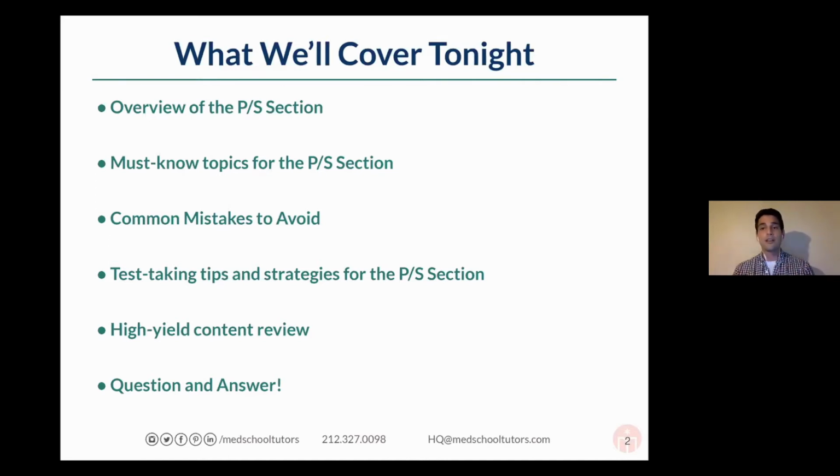And I think it's really important to know because, in my experience tutoring over the past year, this topic actually tends to trip up students quite a bit, surprisingly. And so I want to go over that because if there's one thing I can have you walk away with tonight, it's something tangible that'll serve you in your MCAT prep. And I think that hopefully we can do that with one of these topics for tonight. And then finally at the end, we're going to have some Q&A. So we'll just keep it moving.